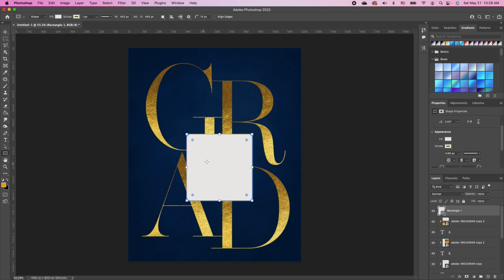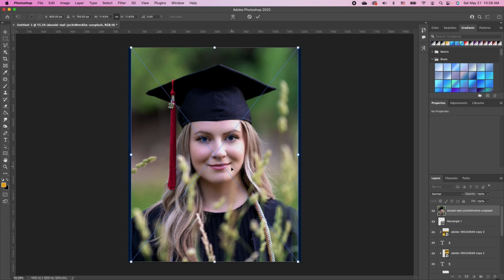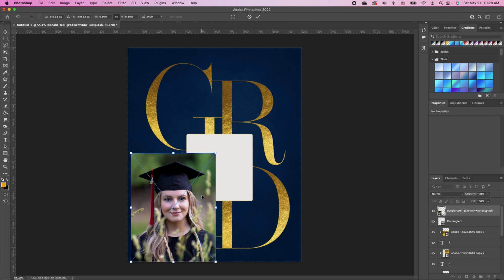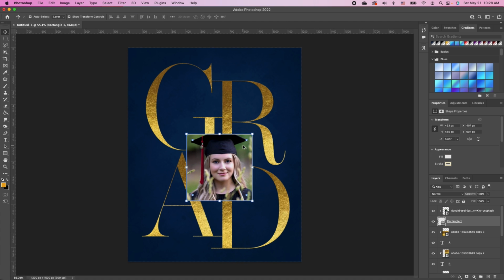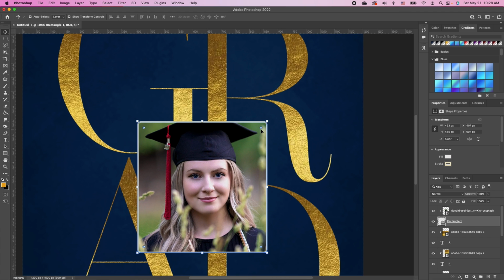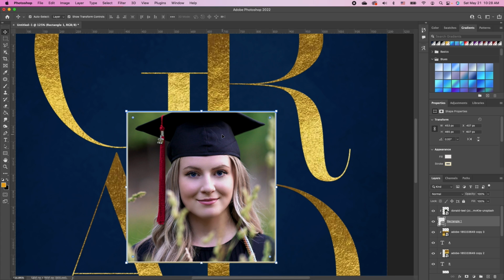You really can't see it, but when we bring in our image, go ahead and scale it down. Now, if you want to keep your edges of your image straight, click on these points and set it to straight. This feature is only available with the newer versions of Photoshop. If you have an older version of Photoshop, you have to go into your properties under appearance, and then you can set the corners the way you want.